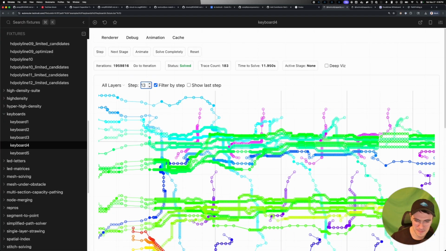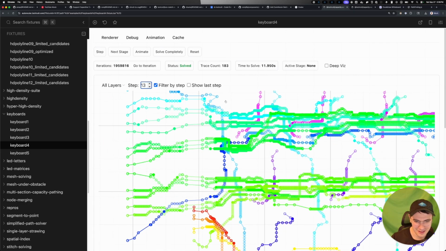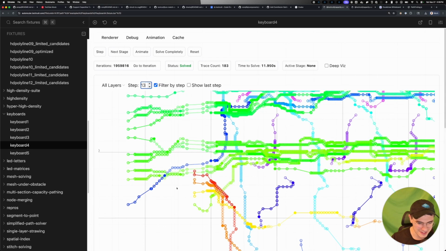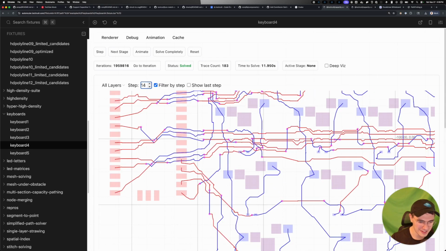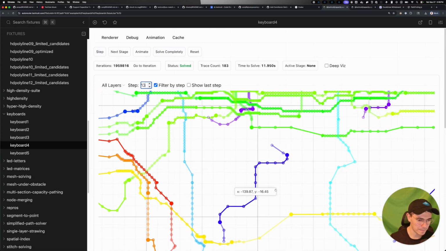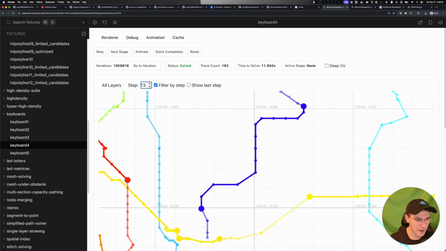But so we're going from the stitch phase to the useless via phase, and it's kind of hard to see the vias in the stitch phase because the stitch phase does this really weird highlighting. But basically from 13 to 14, yeah, I see one. Okay, so in this path, you're never crossing anything. So there's no reason for this via.